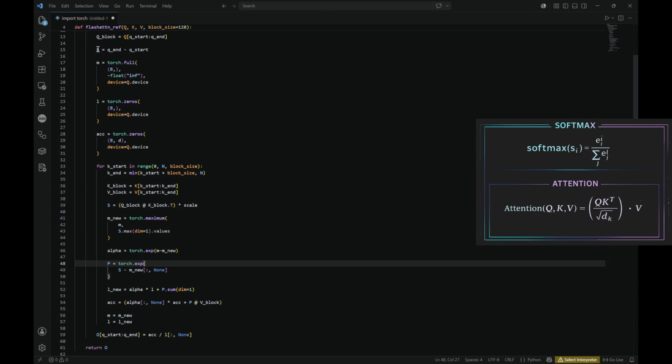So every time we take a chunk of Q, we stream all of the K and all of the V against that Q. This might seem counterintuitive because in the actual attention equation, you have QK over the square root of the dimension and whatnot, times V, and V is outside of the parentheses. However, in this case, you do multiply K and V together against Q. So you're kind of streaming that.